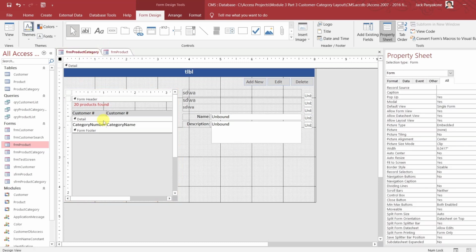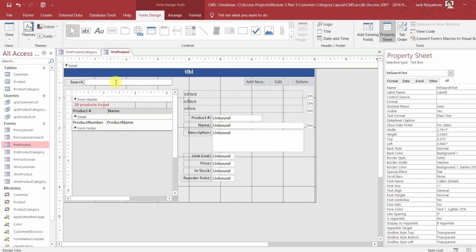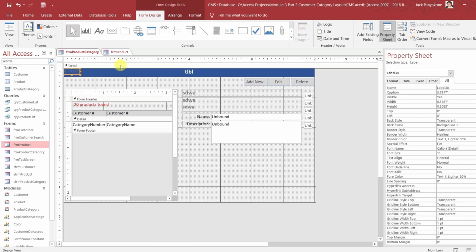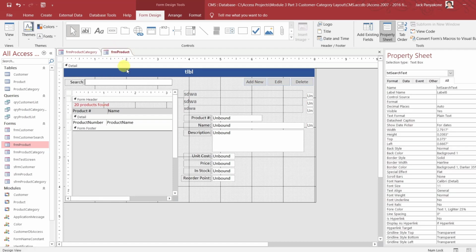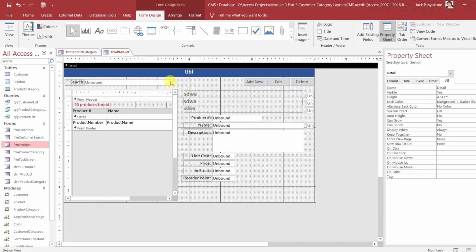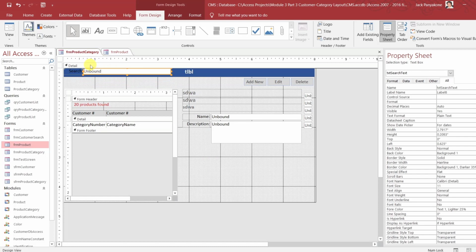Actually, you know, one thing we need to do with this subform. I'll show you after this control. We need to copy this guy over, and then make sure you select that and just ding. Ooh, oh, Control Z, undo. Yeah, try that again. There you go. Control C. Come back over here, paste. That's better.